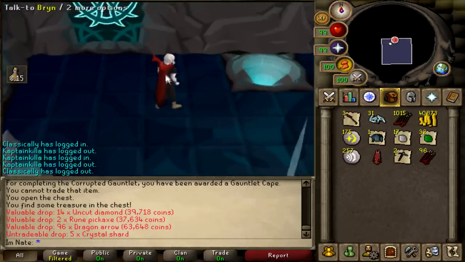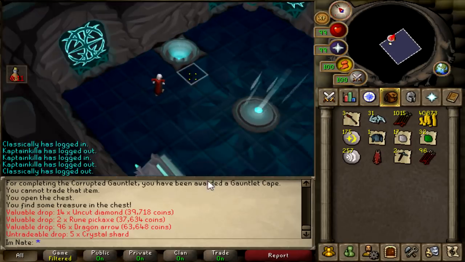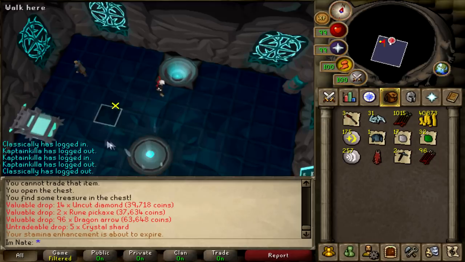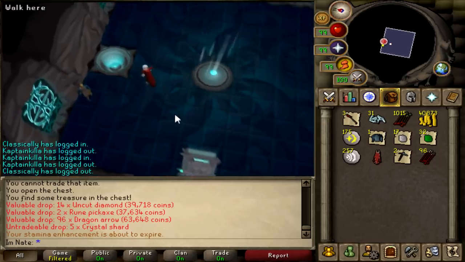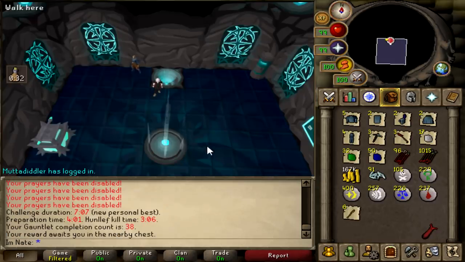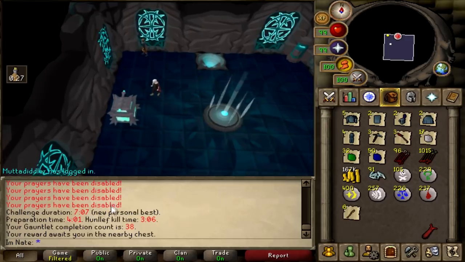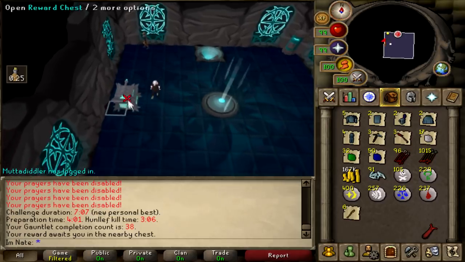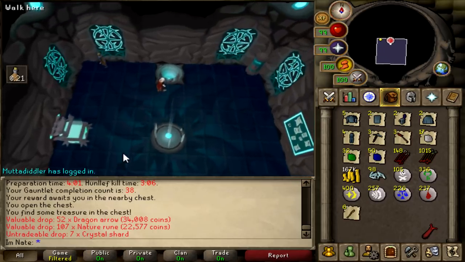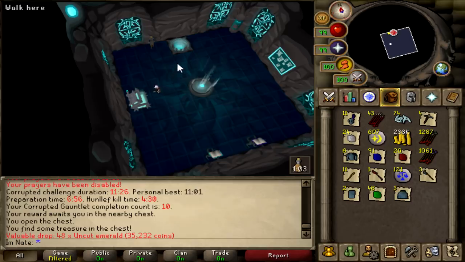So there is the Corrupt Cape you get for completing one Corrupt Gauntlet. I currently have 25 regular Gauntlets, I think, so yeah, I did that many regular before I was able to complete a hard. Sweet, so 38 easy gauntlets done. My new PB 707. That's definitely not that great compared to the best PvMers, but new PB for me. 10 corrupted down, so definitely getting the feel for it now.